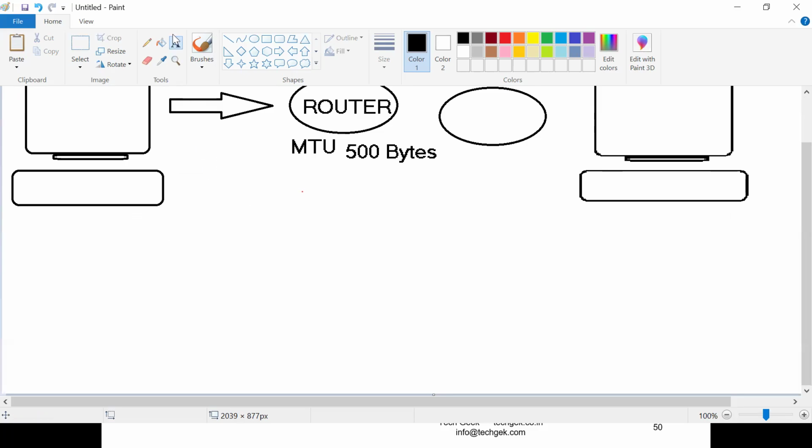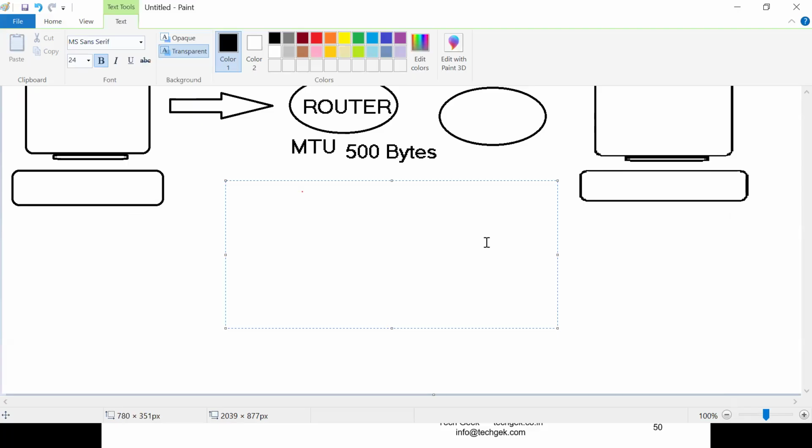What does that mean? Let's understand that. We have an identification number, let's say 1234 as an example. We send packet A, which is 500 bytes.